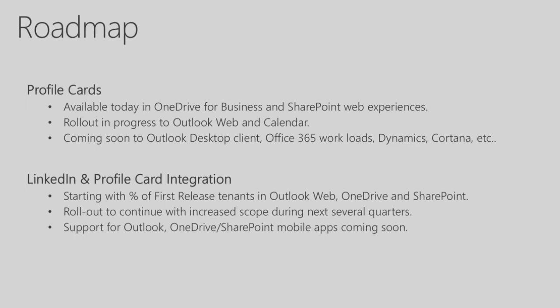For LinkedIn, we're actually following the same path as I mentioned. We'll start with a percentage of first release, meaning that not every first release tenant will get this right off the bat. We're going to take it slow. We want to get feedback from you guys. We want to get learnings, and we want to improve and iterate. So we'll start with a percentage of first release, and I think as we get into 2018, we'll be ramping up as we go. While we're doing that, as Doug had showed you, we'll add support for iOS Outlook. And then right after that, Android will also add support as well. So we'll make sure that this card works not just on web experiences, but on mobile. And the same thing applies for desktop. If your company is part of Fast Insiders, you'll also be the first ones to get this integration within Outlook and Office applications.